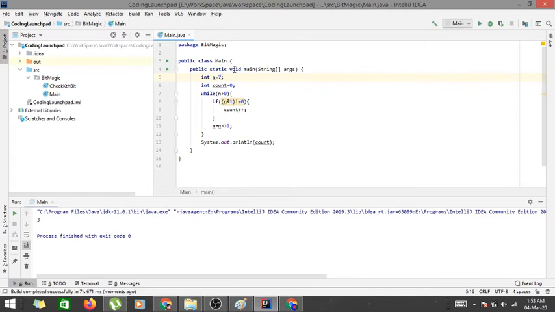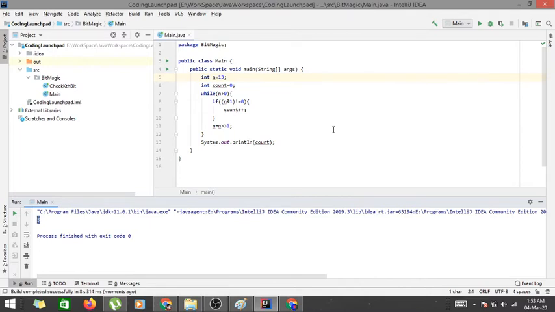And for the last one, 13 must also return 3. Let's run our code, and it is passing now, and we are getting 3 as our output again. So this is how you would be performing the count of the set bits in Java.